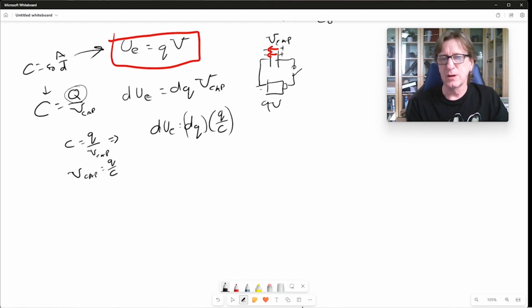Now we're ready to integrate. So we're going to write the integrals here, and these are standard integrals. They're not path integrals or surface integrals or anything like that. So this is dUE from 0 to my final UE. Now, the math majors are going to really grump about me using the same symbol as a limit of integration here, but hopefully you can see what I mean. And then this is going to be the integral of Q over C dQ. Well, C is a constant, so I can pull it outside the integral, and that gives me Q dQ.